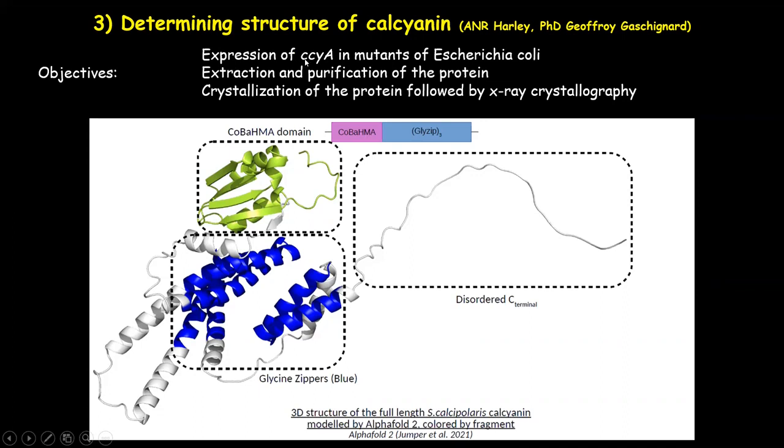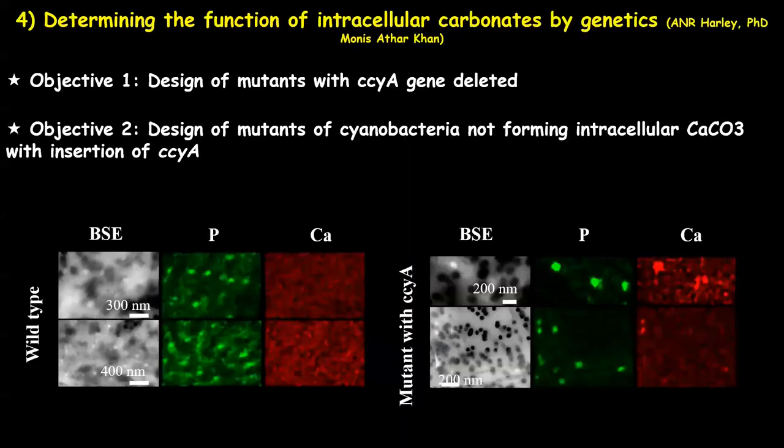So now that we know the sequence of the gene, we can put that gene in another bacterium, Escherichia coli, E. coli, that we know how to culture at high density. So this E. coli is expressing the gene, producing a lot of the protein, and now we are extracting the protein and trying to purify it. The idea is that if you have a suspension of protein that is pure enough, you may be able to crystallize it and then go to X-rays to determine the structure of this protein.